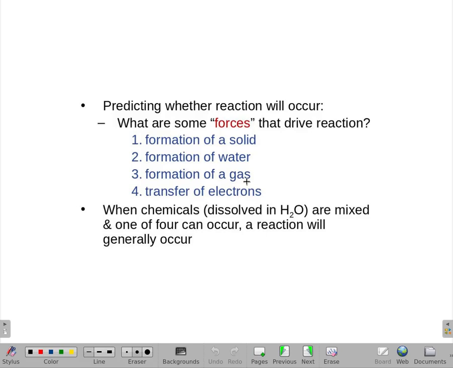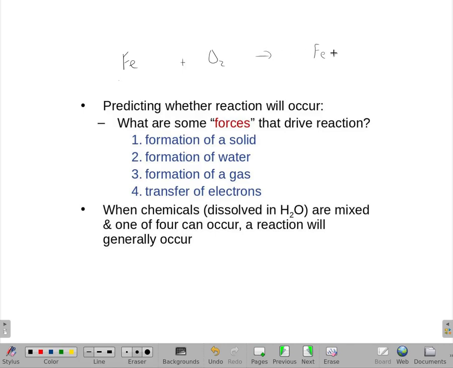And the last one there, talking about transferring the electrons, that's an interesting one, which we'll get a chance to look at in a little bit more detail. Really, what they're focusing on, think about getting something like a piece of metal wet. Well, when metal gets wet, it will eventually react with the oxygen that's in the air and in the water and make iron oxide.